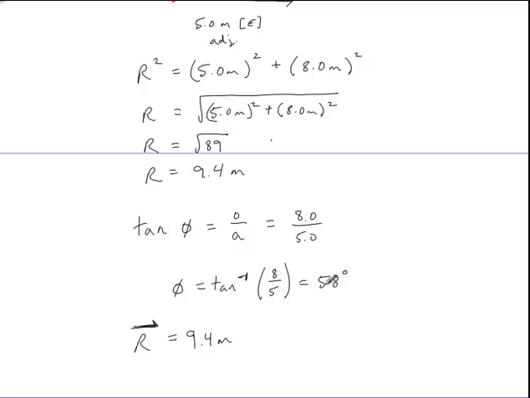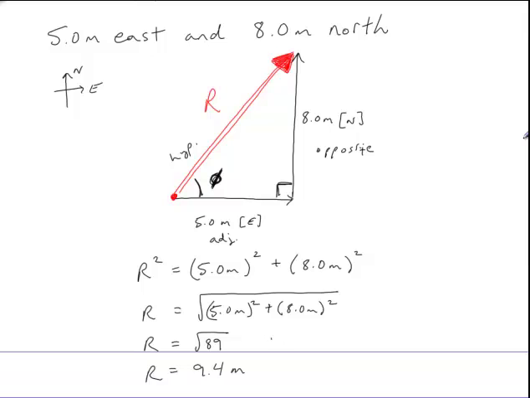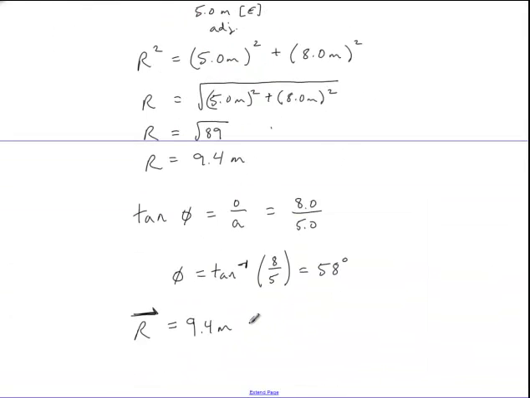And we want to state the direction. So we're going 58 degrees. Well, 58 degrees is from here, moving up that way, 58 degrees. So if you look at this and our little compass that we conveniently drew in before, this is 58 degrees north of east. We're heading north of east. So we can write that in as 58 degrees north of east.